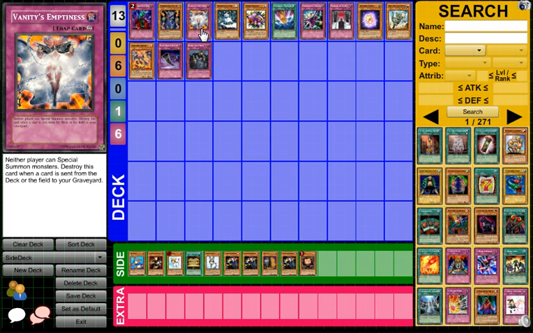Next card up, another Vanity's Emptiness. It's pretty solid, I'd say, but the problem is I wasn't too much of a fan of this card, just because if they MST anything, you know, Vanity's Emptiness goes away, and then you go minus. But, I mean, it can shut their deck down completely.